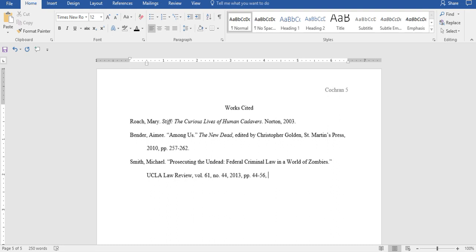Since we found this journal article online, we will include the specific web URL, the website address where we obtained the article. The MLA handbook does not require that you include a date of access, but it is suggested. For my students, I always prefer that you include your access date. It protects you. That way, if any information has changed or updated since you've researched the information online, I can see that as of the date that you accessed it, the information was correct as far as you know. So please do include the date of access.